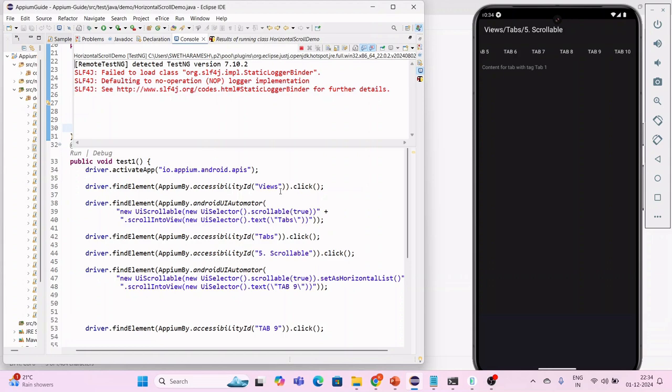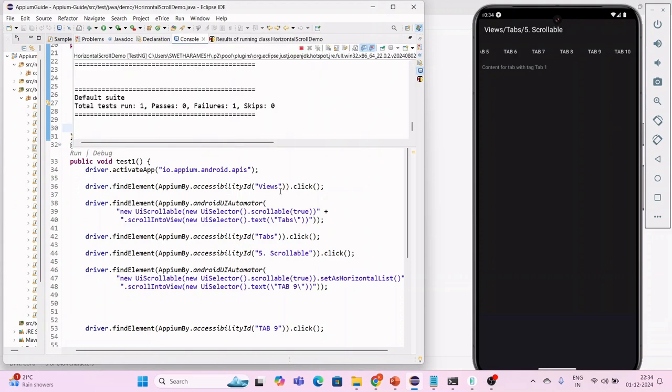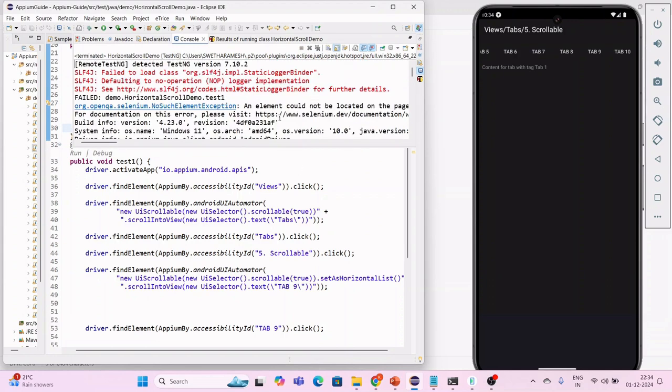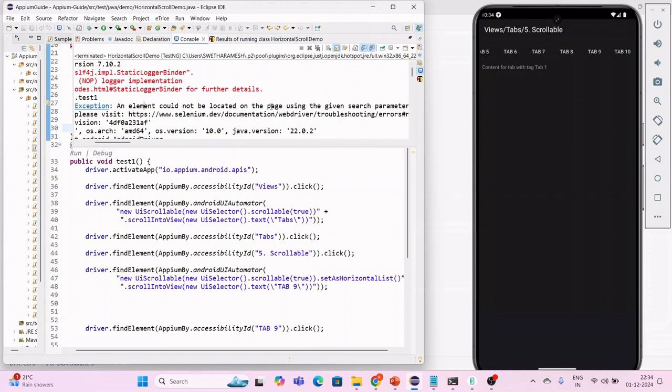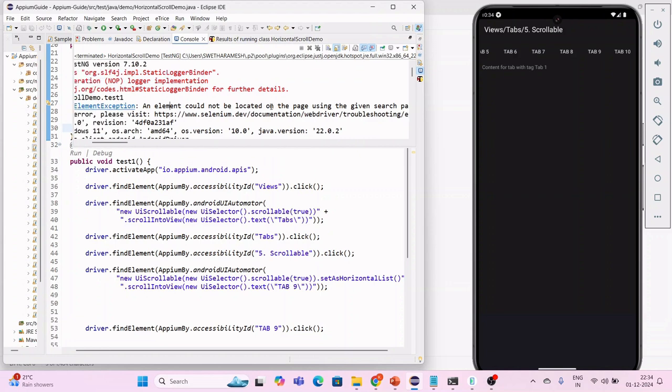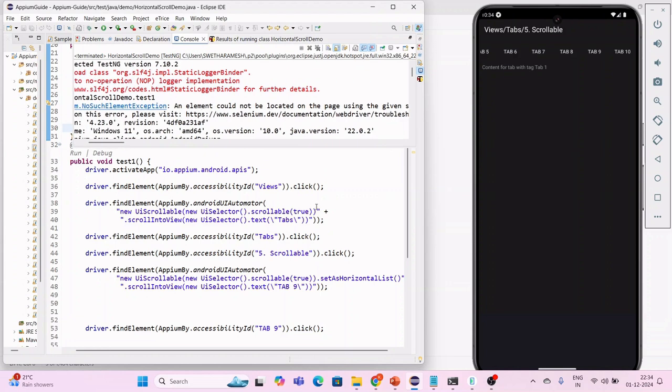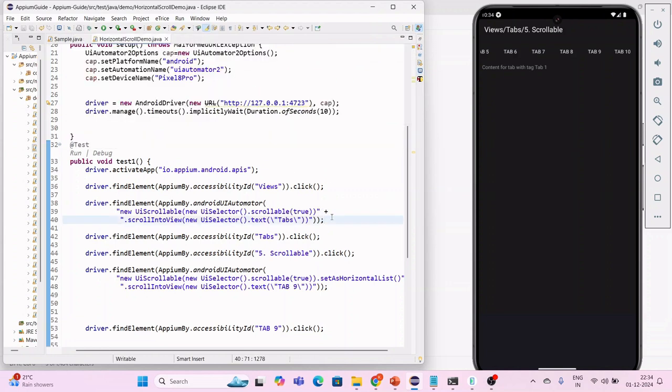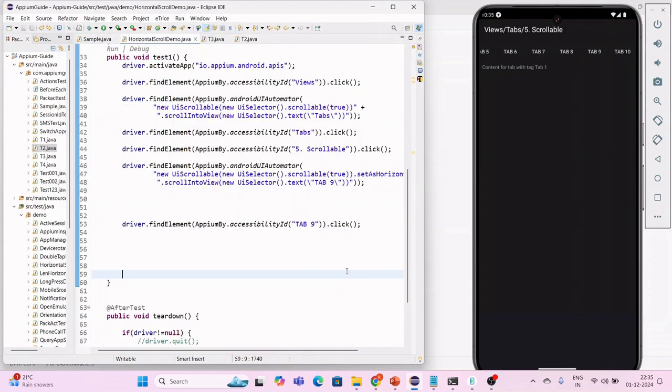Some problem with the locator, tab 9. Wait, I think there is some problem with tab 9 here. So I need to change this locator value. Actually this is not accessibility ID.